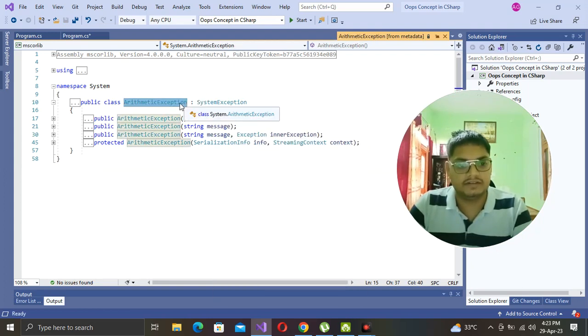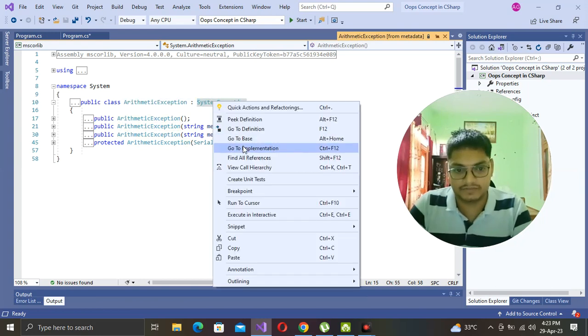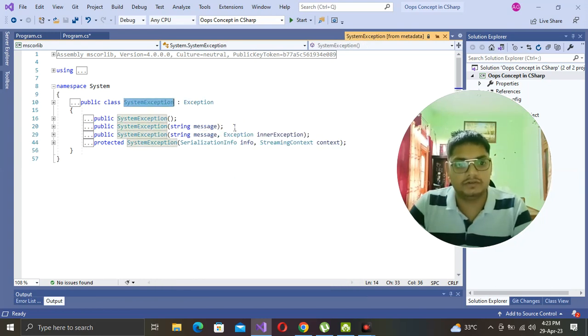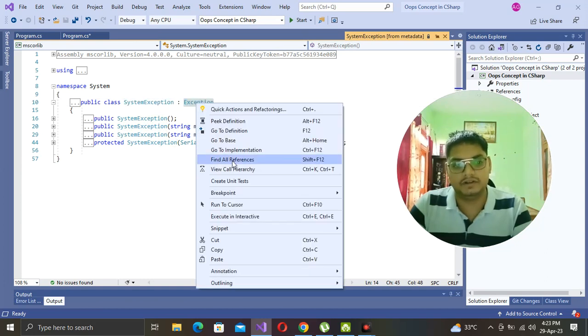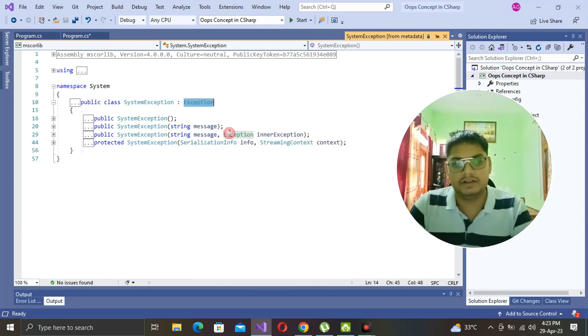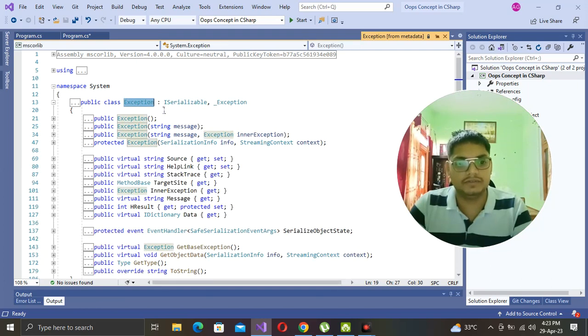ArithmeticException is deriving from SystemException. Going again into the root, there is Exception. If I go again into Exception, there is nothing inside that.